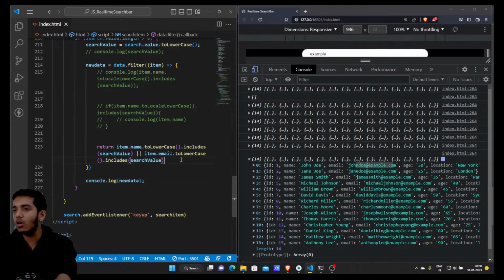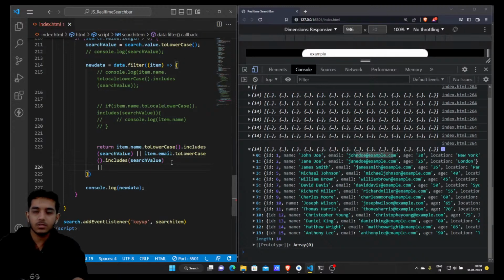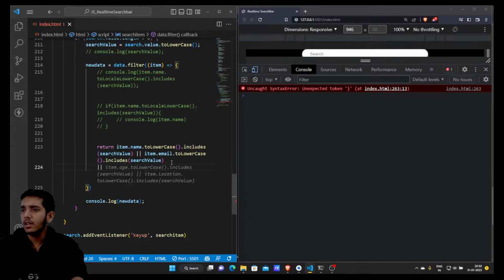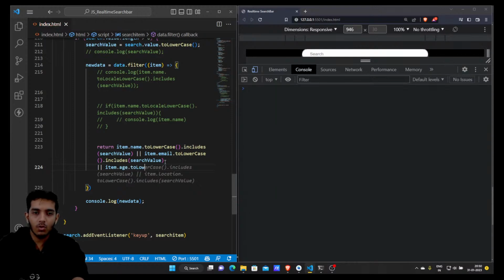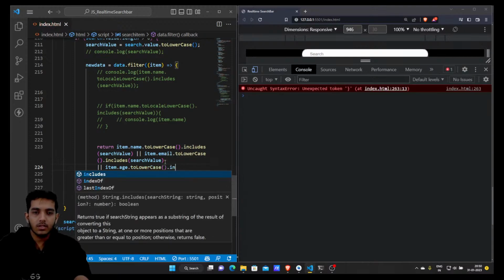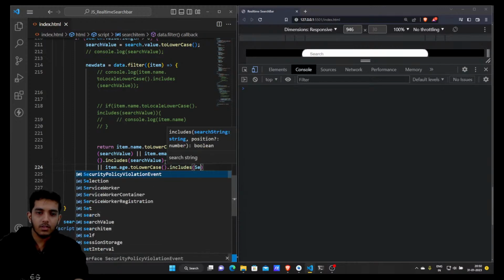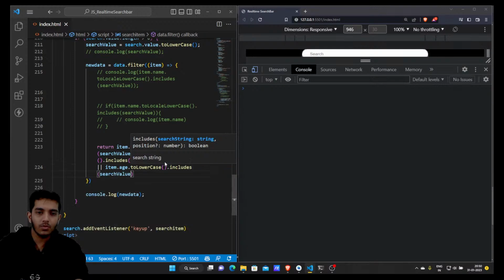Similarly we can do the same for the emails, and suppose I want the same for age. I'll say item.age.toLowerCase dot includes, and inside this the search value.